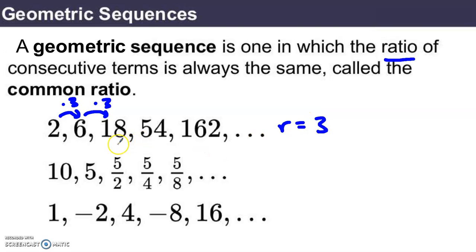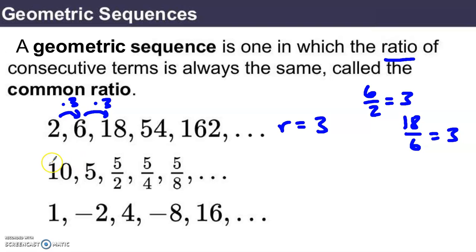Something that's worth pointing out is that another way to find the common ratio is to take one term and divide it by the previous term. Check it out. If you take 6 and divide it by 2, you'll always get 3. It also works if you take 18 and divide it by 6, and it works for 54 divided by 18. So if you don't see what that common ratio is right off the bat, don't fret too much. You can always take two terms that are consecutive, take the second term and divide it by the one right before it. It should tell you what r is.